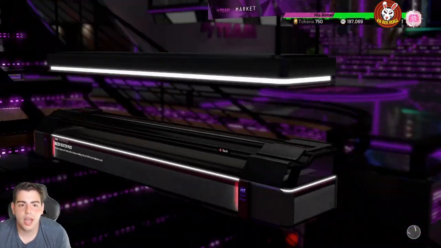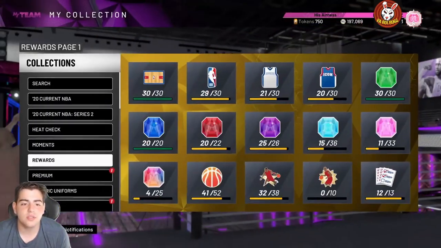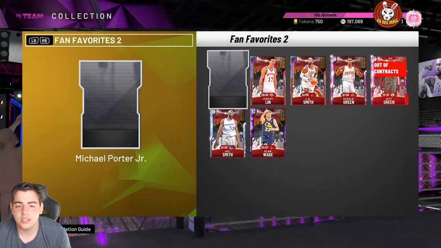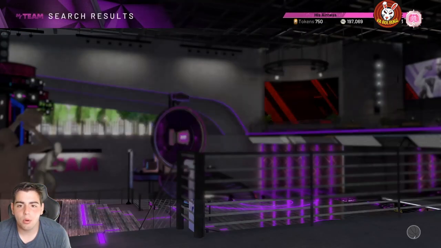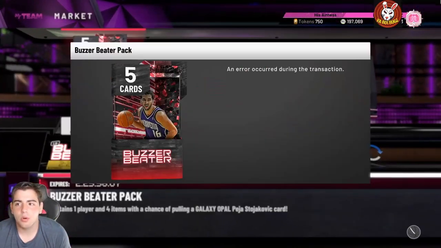It doesn't show who's actually in the packs, which is kind of broken, so I feel like they're not actually valid. Let's see if there is anything in the collection. But yeah, we are about to get Galaxy Opal AD. It's crazy. Hold on. Let's see, he's in the buzzer beaters. Let's see, YG, my boy over here. Yeah, he's not even in here. I don't even think they're in packs yet. We'll pop one more just for the sake.